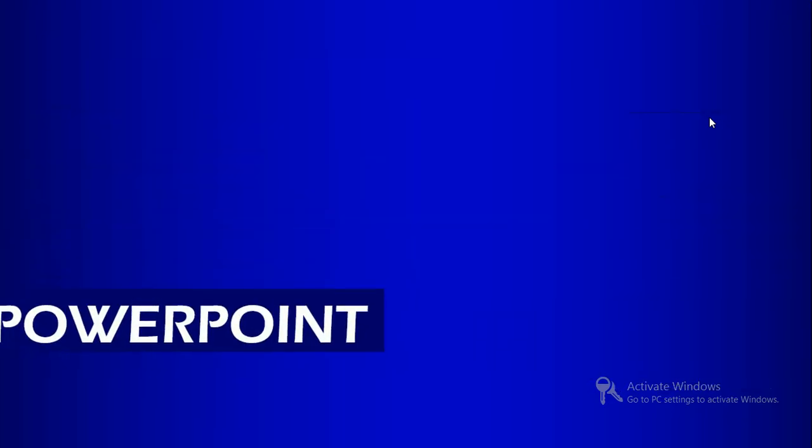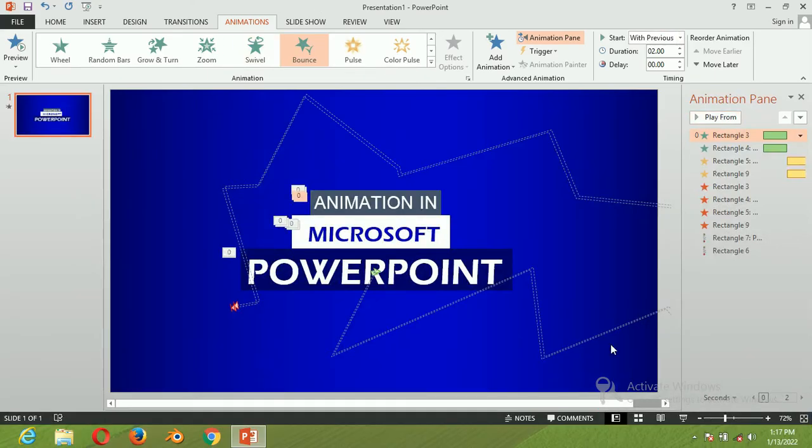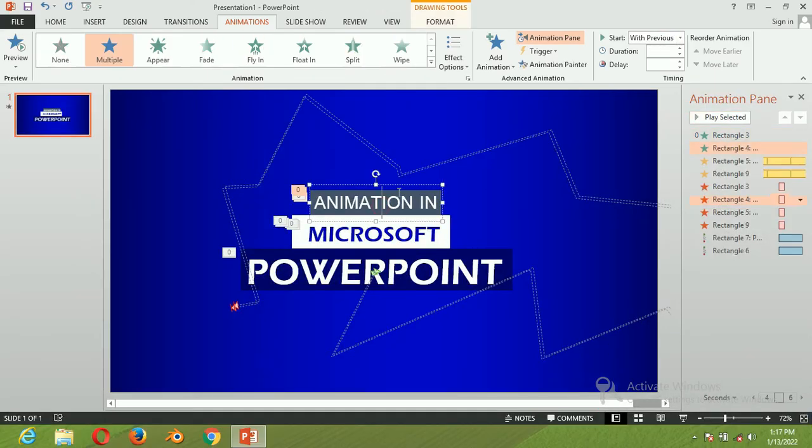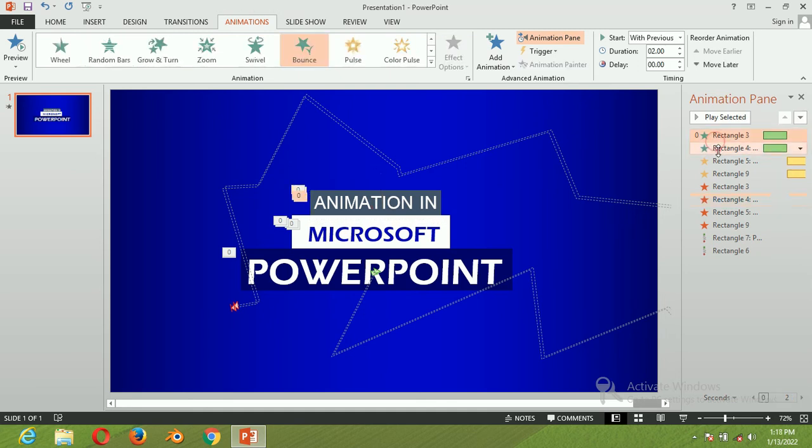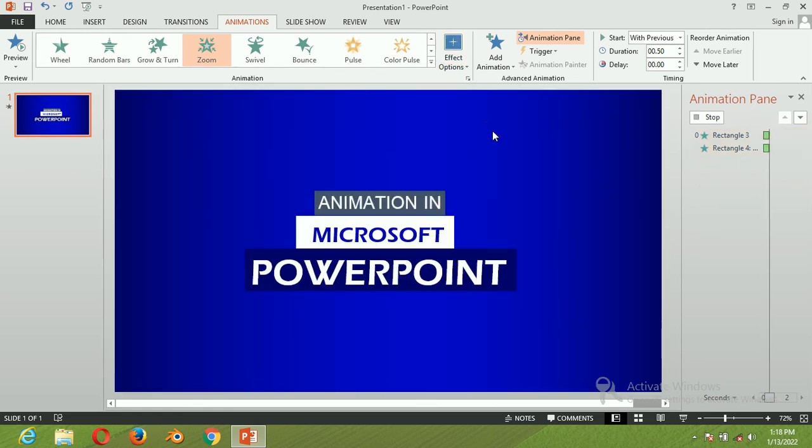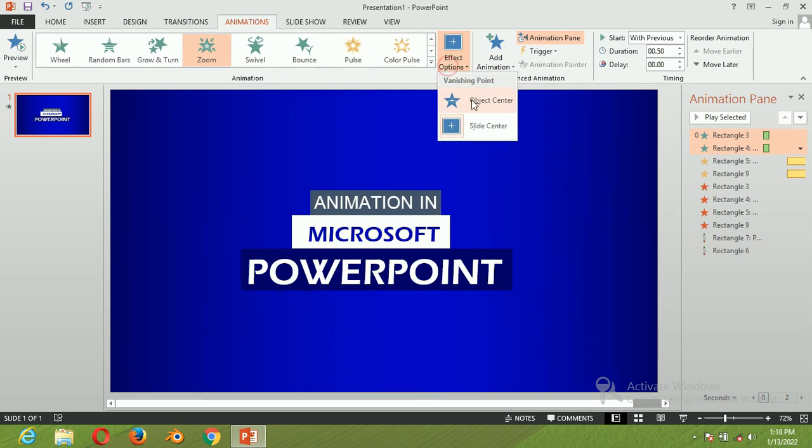Okay, let us note one more thing here. We have various options that are found within a particular effect option, but we didn't have the one with bounce. But if you choose, let's say, zoom, you have effect options, and it will show you where the effect will occur.